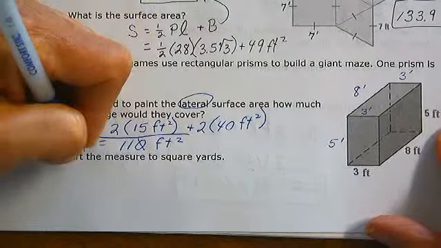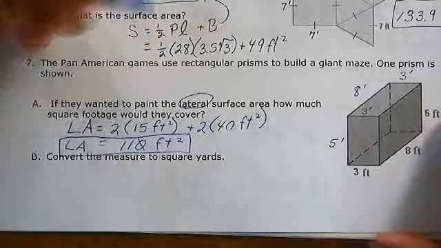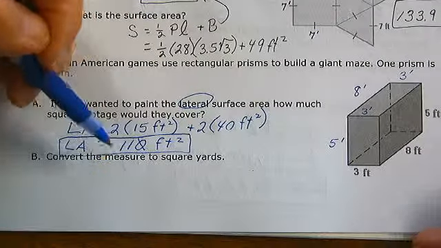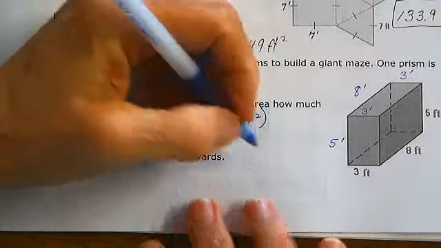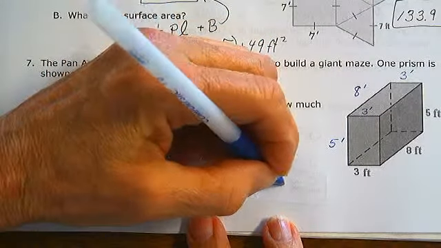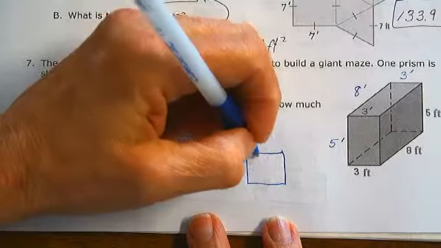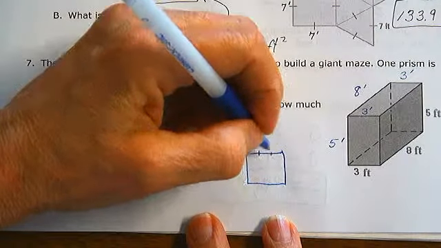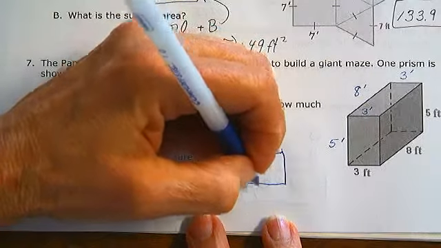Convert the measure to square yards. This is very tricky. Let me show you why. A square yard is a square that measures 3 feet on each side.